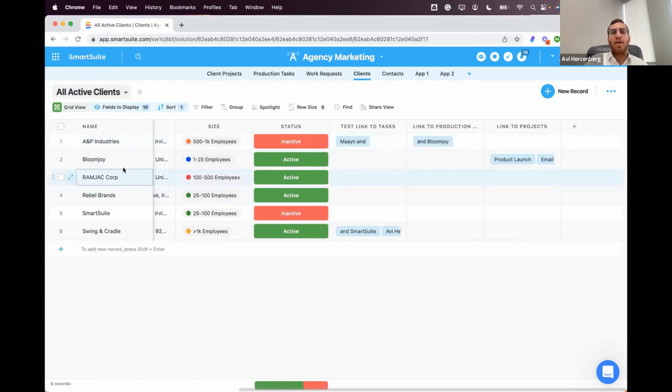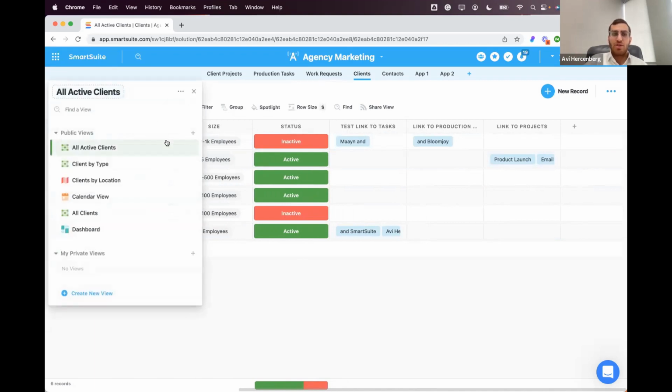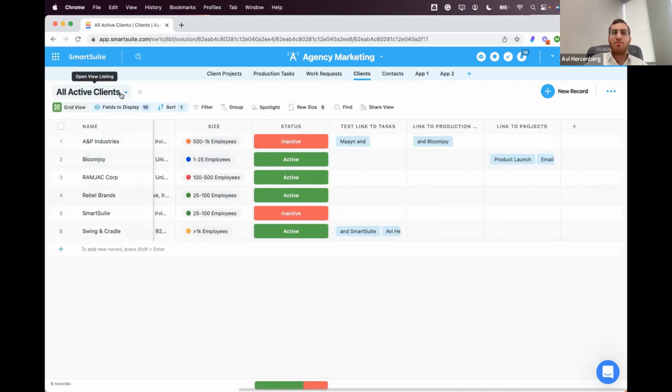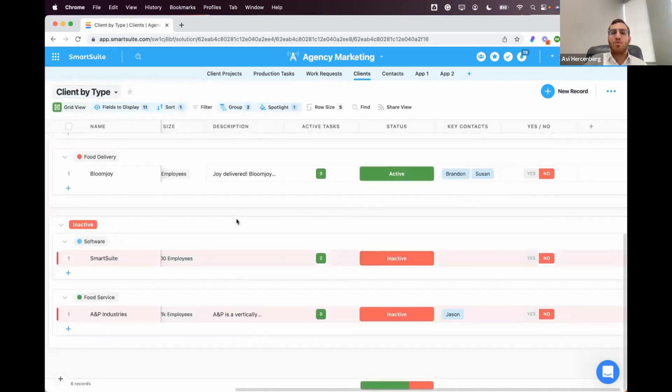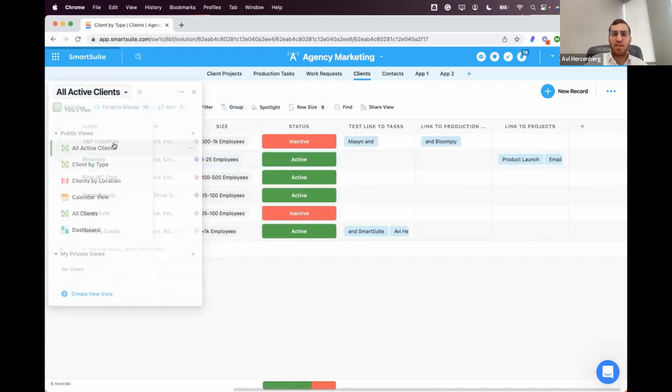Now, within a particular app, all the data that you enter and all the custom fields that you have will always be there. However, there are different ways that you can look at the information. So basically, think about it as different windows in which you can peek into the information and get the right information at the right time without having to be overwhelmed by all the information. And so this is what we call views. So views, the information doesn't change when I switch from view to view. It's just a different way of how the information is being displayed.